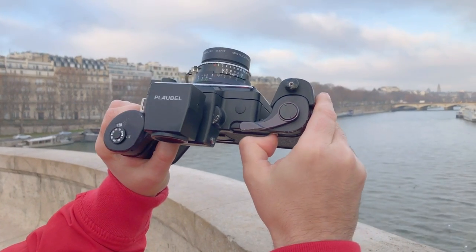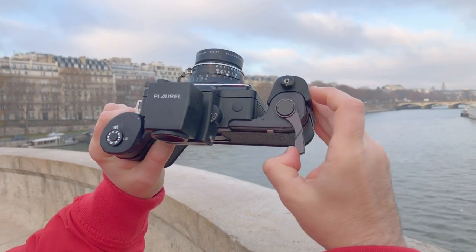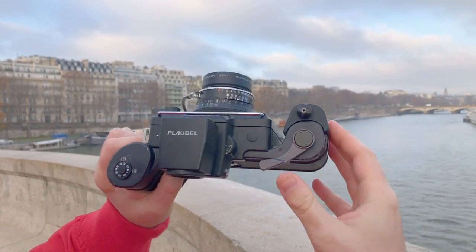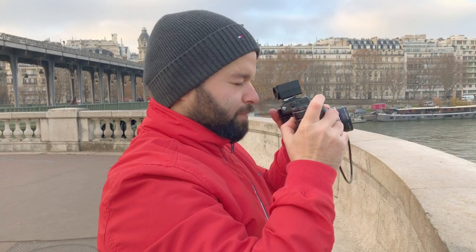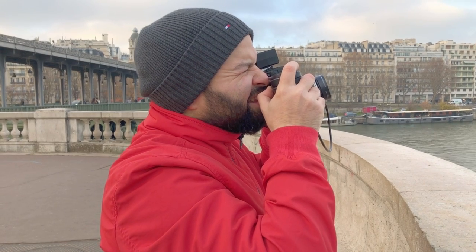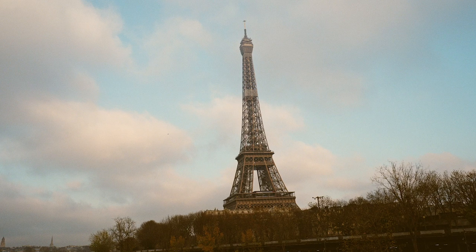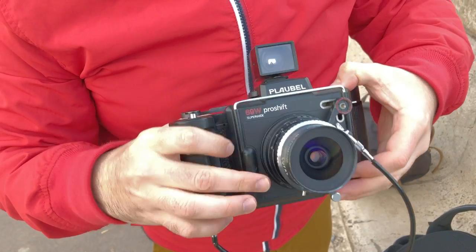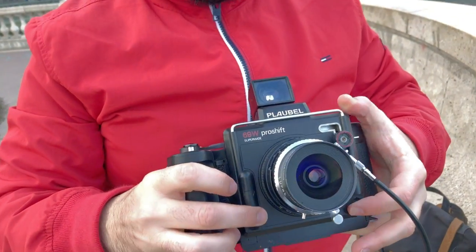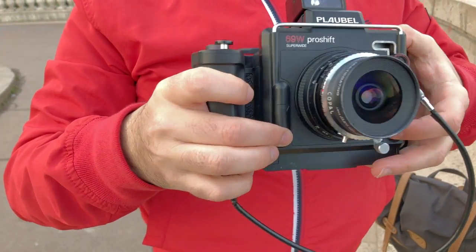You have to wind up the film lever 2 times to take just one photo. There's no rangefinder and there's no ground glass, so you can only focus by guessing the right distance. If you want to shift or rise the image, you can unlock the lens board and move it by hand.